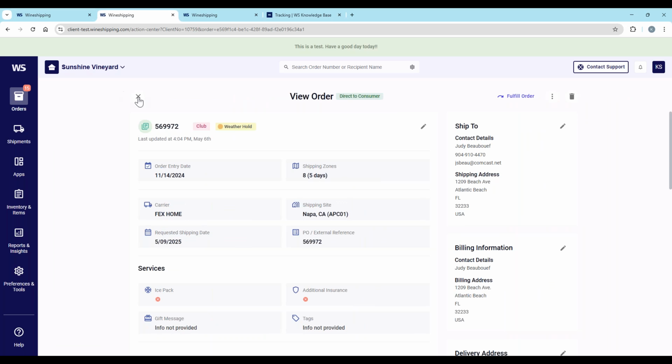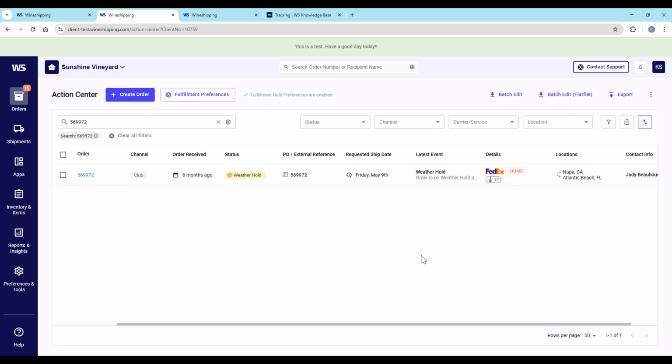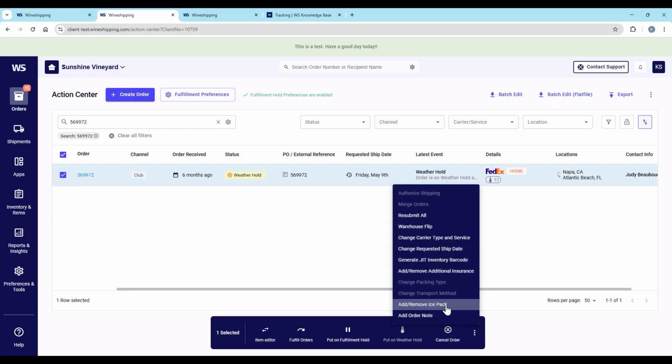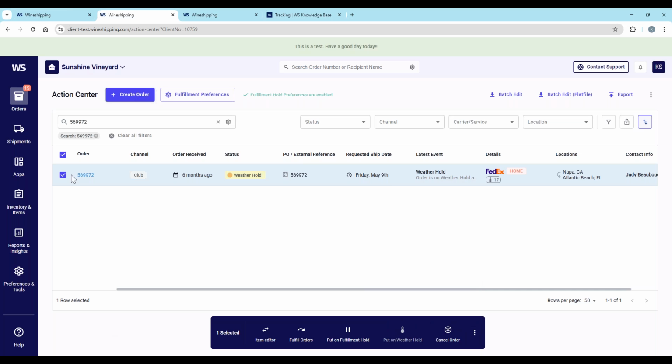Before, actually, let me call this out in case you haven't tried to use split and you're like, where did it go? Split used to be here. But we started to think, this is really our bulk editing changing area, and splitting an order isn't bulk editing. It's really just an order edit.